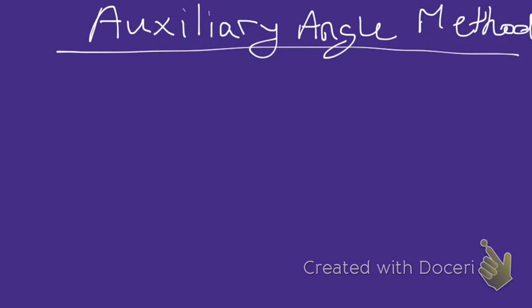Hi girls, so today's video is about the auxiliary angle method. The auxiliary angle method works on the sum and difference formulae for trig that we've been working on. I'm just going to talk you through one example in this video, and then tomorrow we'll go through the other ones. But I want you to think about what the other ones might be and how they might work.